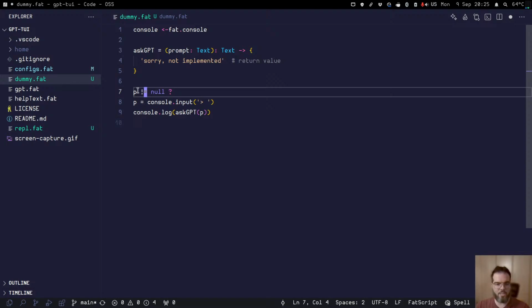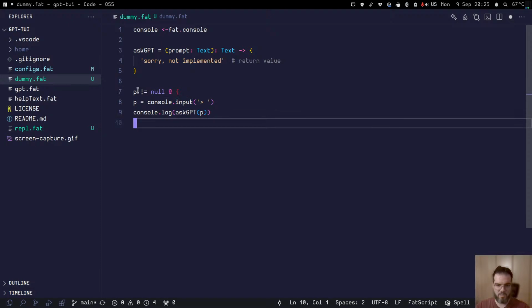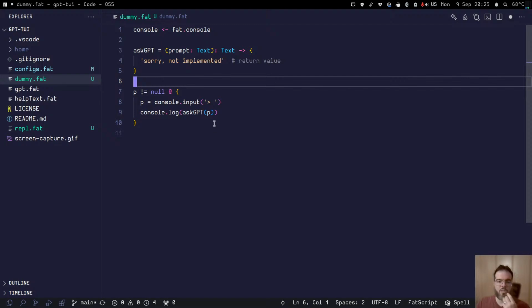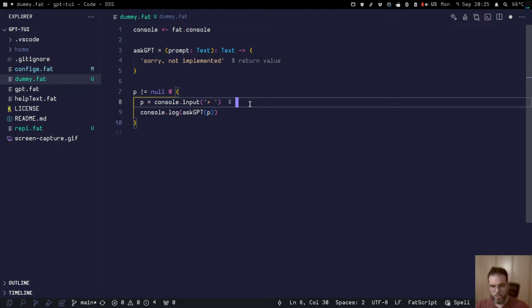So while it's not null, I want to keep on going with this section. Basically now, for you to exit here, you need to press Ctrl plus D, which sends the termination command. It indicates that that's the end of the file that you're inputting. That's not just a new line. And then it will understand that that's the end of it. It will return null.